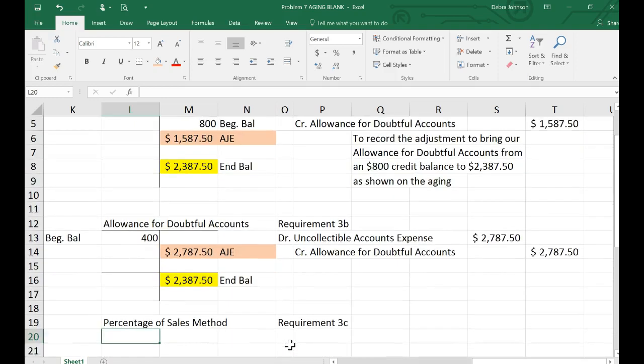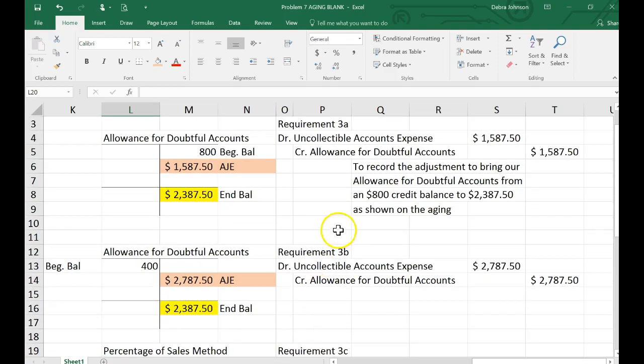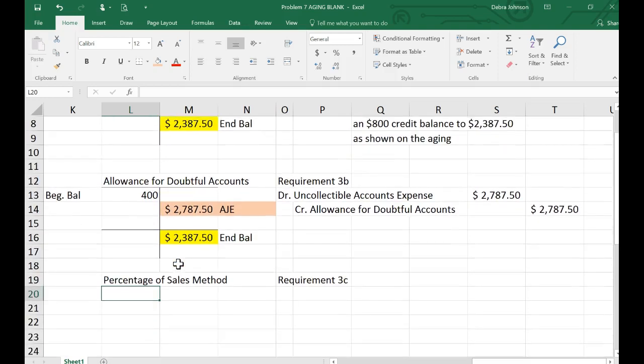Okay, so far we've covered journal entries under the aging method using the allowance for doubtful accounts based on two scenarios. One where our account had a starting credit balance, and then in requirement 3B we took a look at a scenario where the allowance account had a debit balance.